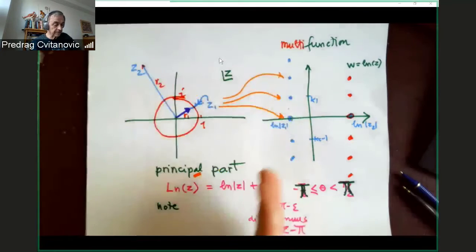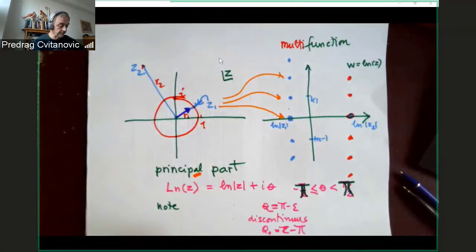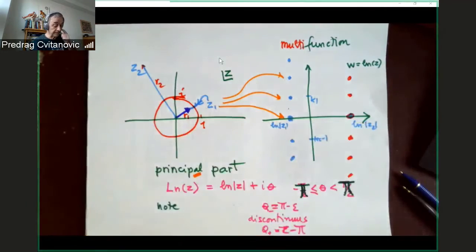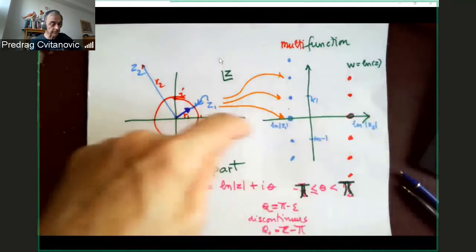Vertical axis has to do with the phase. And the real axis is very simple. If the magnitude is smaller than one, logarithm of number smaller than one is negative. And if it's larger than one, then logarithm is positive, because logarithm of one is zero. So that's what happens on real axis.